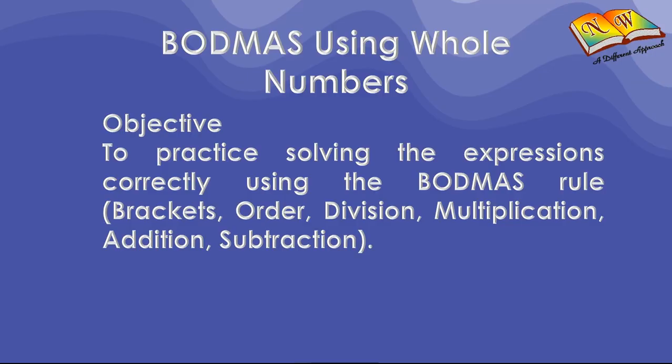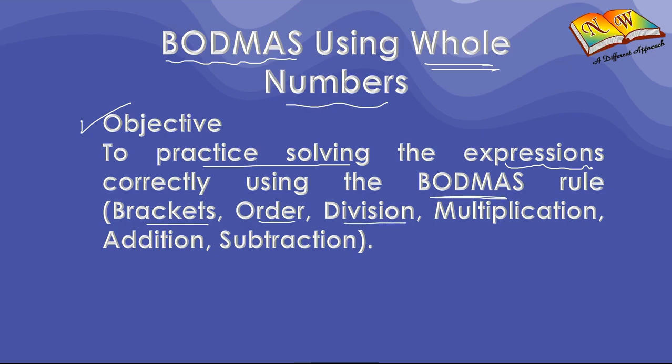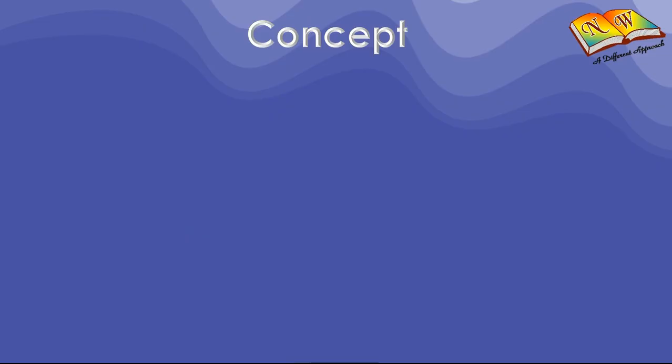In this activity, we will be learning the BODMAS rule and we will be using it on whole numbers. The objective of this activity is to practice solving the simplification of expressions using this rule of BODMAS. The full form of this is brackets, order, division, multiplication, addition and subtraction. So let's understand the concept of this activity.